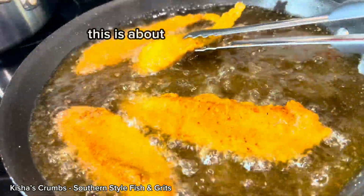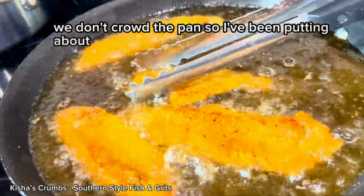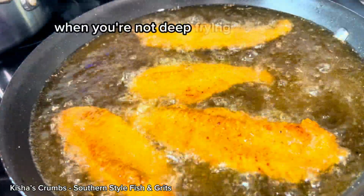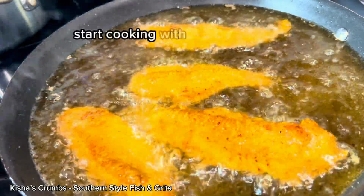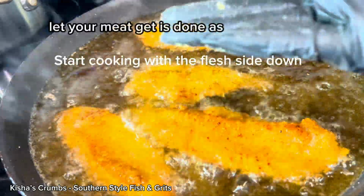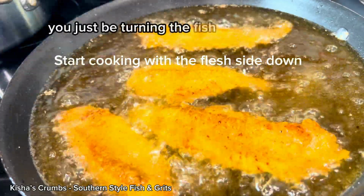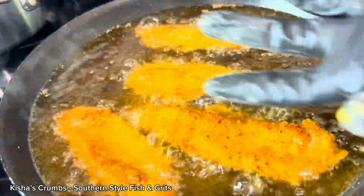This is about the third batch. Again, we don't crowd the pan, so I've been putting about 4 pieces, 5 if they're on the smaller side, in at a time. When you're not deep frying and you're pan frying instead, start cooking with the flesh side down. Let your meat get as done as possible with the flesh side down, and then basically you just turn the fish one time to brown it on the top.